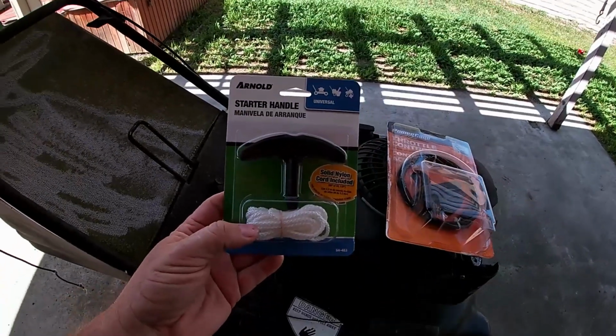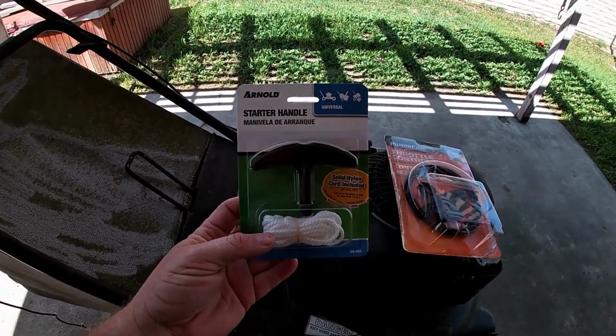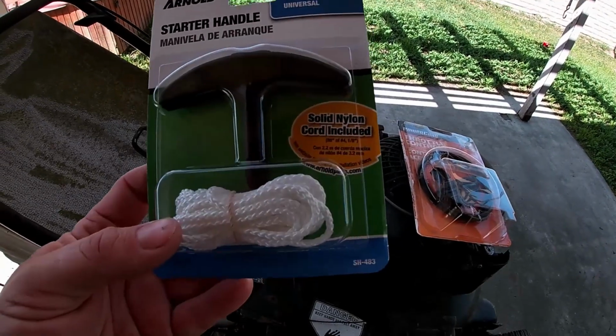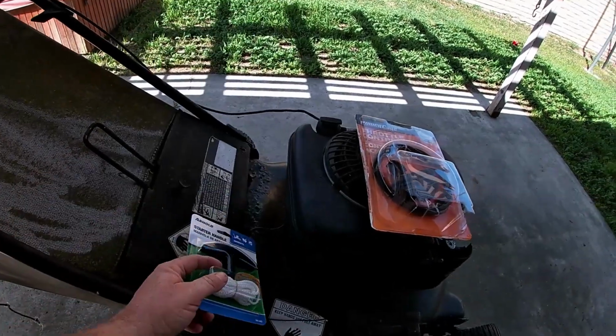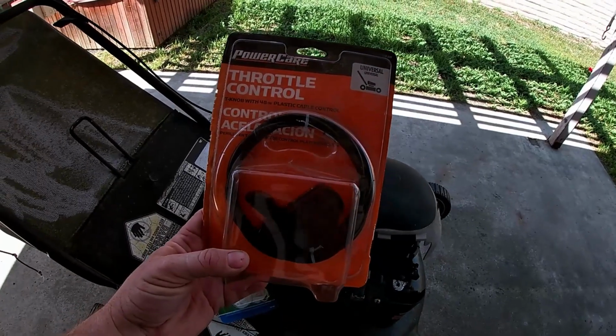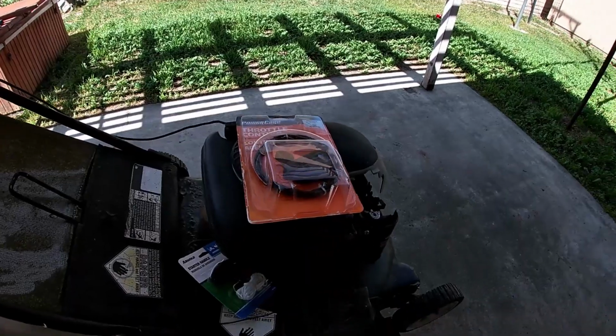So I went to Home Depot and I picked up a new pull string, or starter handle they call it, universal 88. Let's see, 88-inch, number 4 1/8 nylon wire or rope. This is a throttle cable that I'm thinking to try and use to control the carburetor.